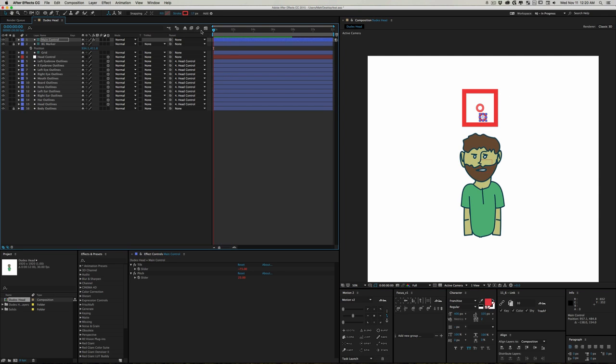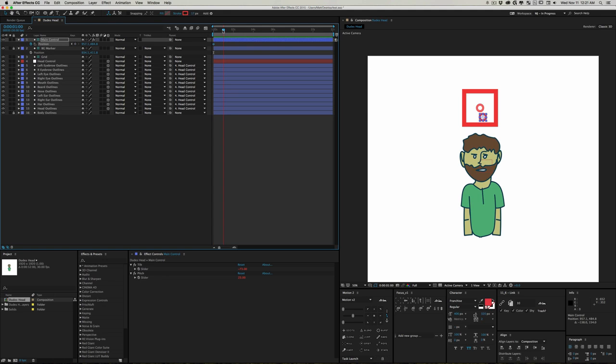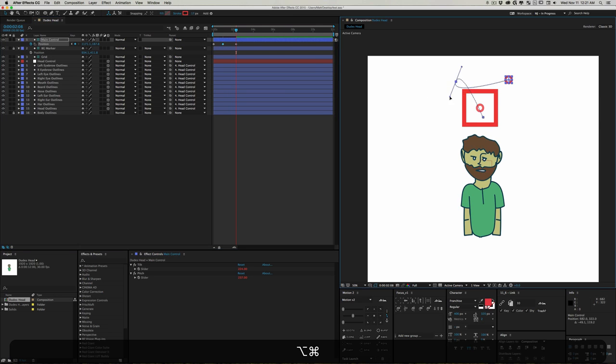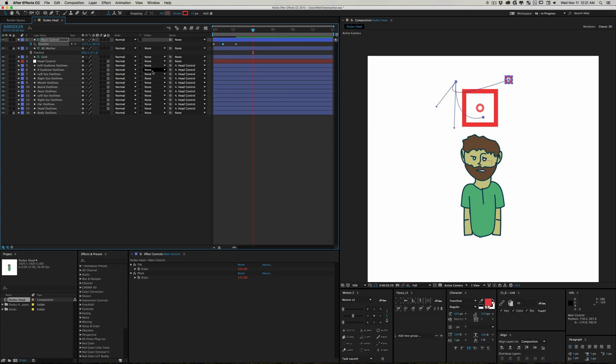Maybe I will add a little bit of animation. So I'll just set a keyframe on position, go forward in time, and tilt him up over here, come forward a little bit more. Maybe slide this over. You can do whatever you want. Maybe add some more to this, and we'll just call it good. There's really no point to this other than to visualize it. So there we go. We have this really awesome way to control head turns, and maybe add some easing, and well, we're doing good. So where does Animo come in?